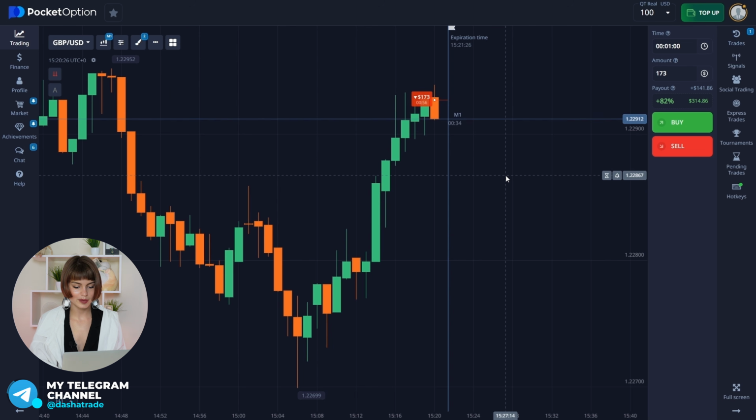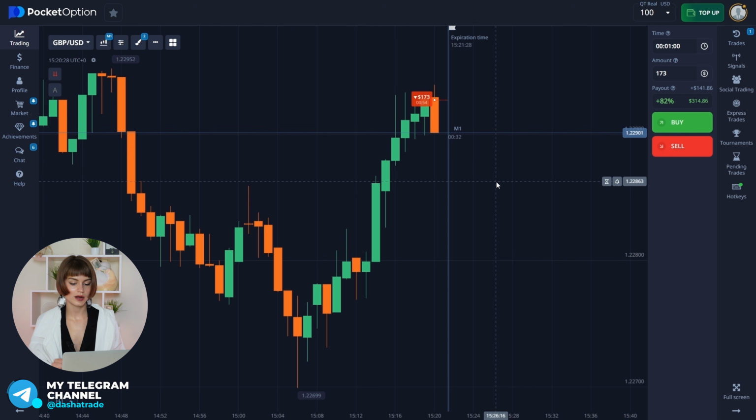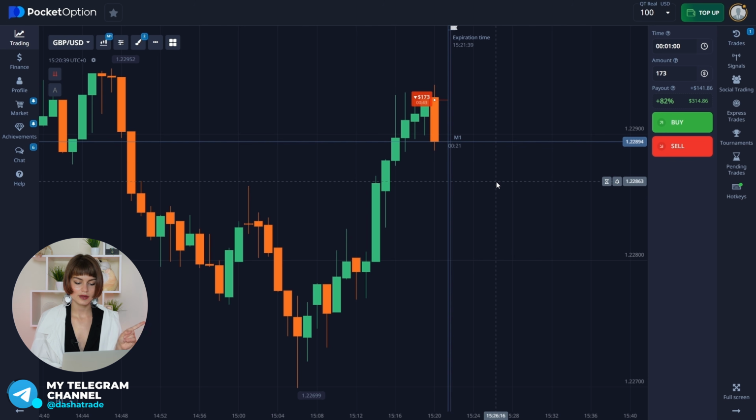If this deal is closed in a profit, I will earn a net profit of $141.86. And while we're waiting for the outcome, let's also discuss the procedure for entering a position. So, firstly, you need to see the price approaching the resistance level or support level on our indicator. Secondly, you need to start looking for confirming factors on the 5-minute time frame and on the 1-minute time frame. If you open a deal for 1 minute, just like I do, then you should focus more on the 1-minute time frame.